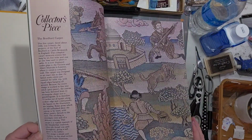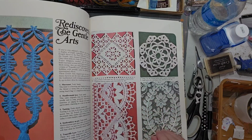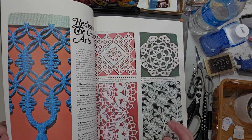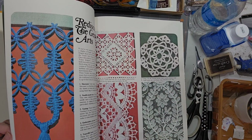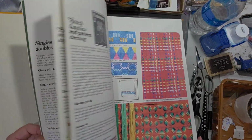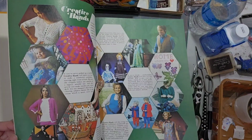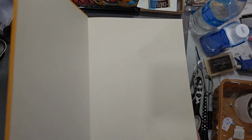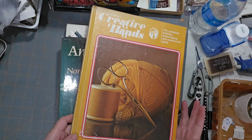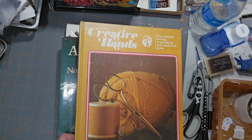Always love these magazines, and you see them a lot. Even this is great for a tag base. So many possibilities to just build on here for making tags or journal cards. Like this would be a beautiful journal card to put in a journal. So lots of possibilities. So keep your eye out for this book. This is volume 1, and you could end up going to a yard sale and getting all the volumes. They're coming out now because people are cleaning out grandma's closets and downsizing grandma and mom. So keep an eye out for these books because they're very popular.